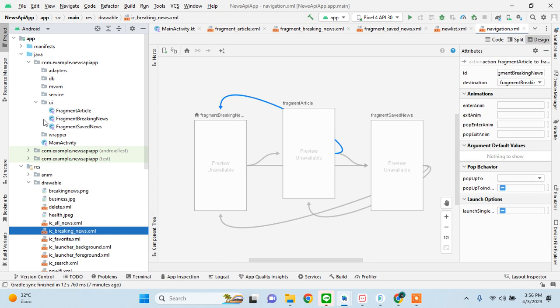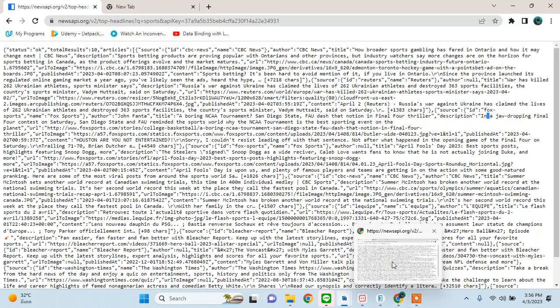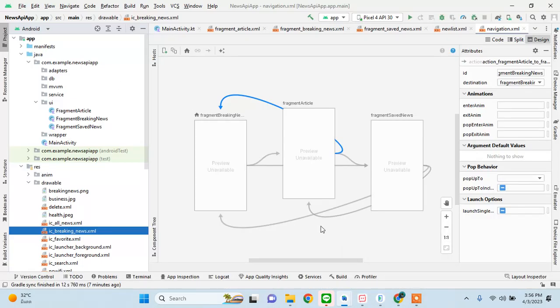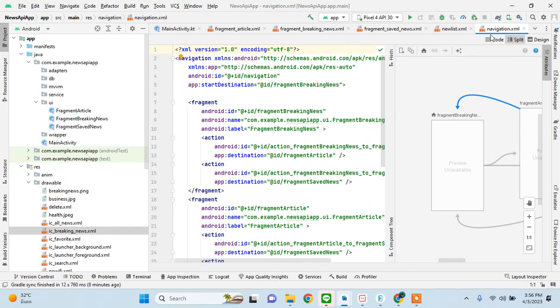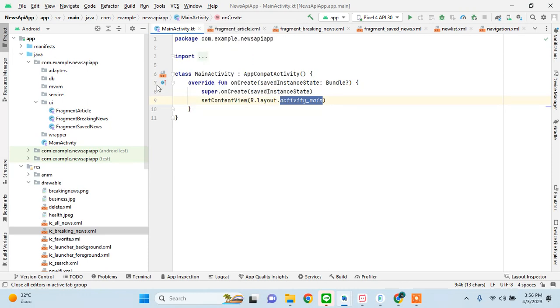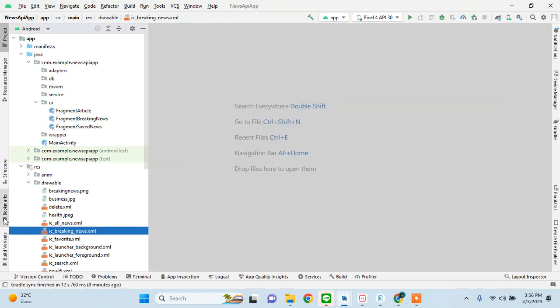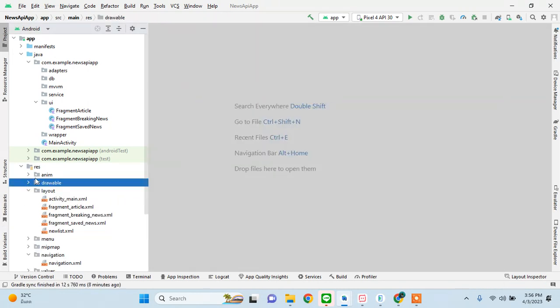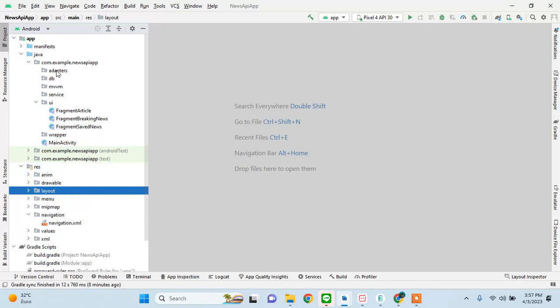Okay, welcome guys to the third tutorial, and here what we will be doing is we will be fetching our news response so then we can just start working on our application. So I'll just close all the tabs here to make it a little bit cleaner and less confusing, because when we are making big apps it's a lot of mess, I think.